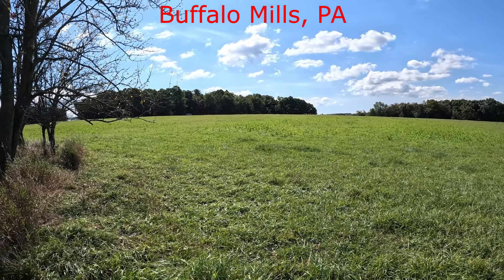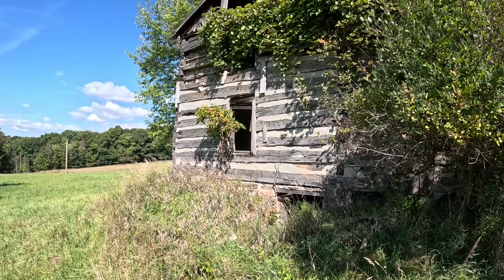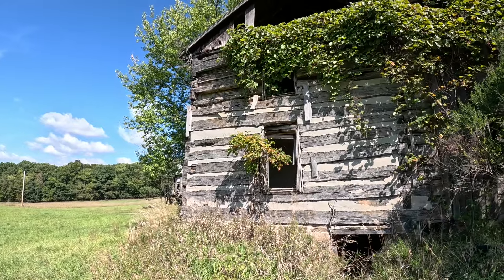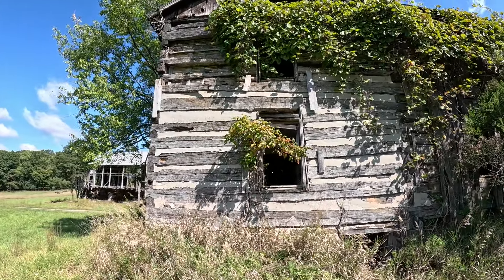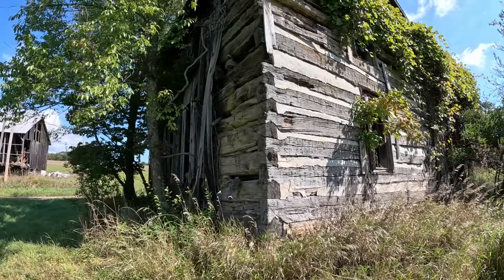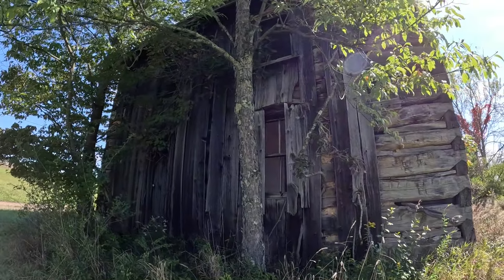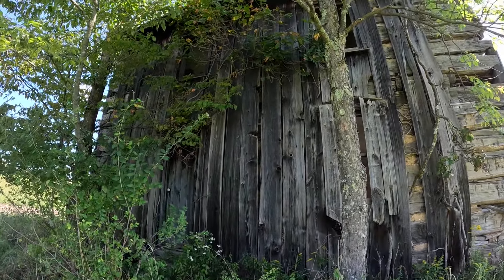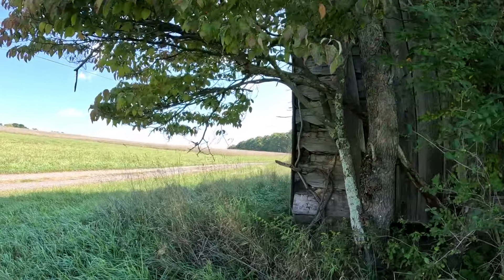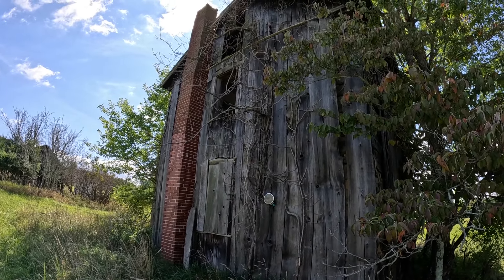This house is what I usually call a wooden frame house because it's obviously just made out of wood and only wood. I don't know when this house was built, but I'd say it's been built a very, very long time ago — probably either the 1800s or early 1900s, maybe definitely late 1800s, who knows.